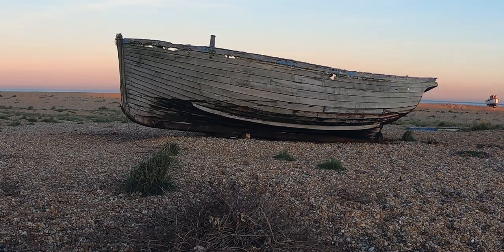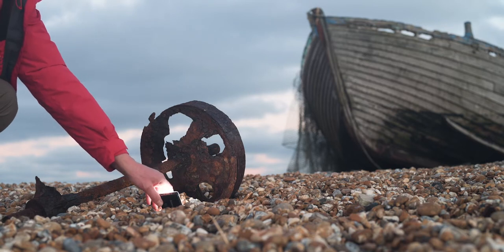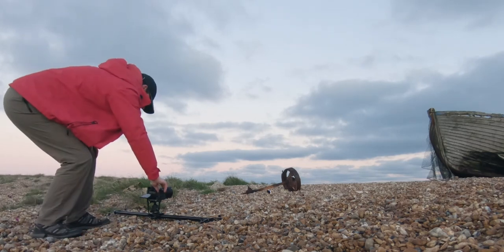The sun has set and we didn't get great light in the end, but I think I got a nice shot. I was really low to the ground and found a nice piece of foreground interest to complement that boat. Because it was getting dark, I lost the direct sunlight on the wheel and that really made everything come to life — all the texture, the rust, and the grunginess of it. I've got a little LED pocket light that I carry with me and I just popped that in a couple of places. So I took three exposures of the foreground of the wheel with the axle — one shot with the light on one side of the axle, one with the other — and when I blend those together in Photoshop, some of that texture and rust will really come to life. Otherwise it would have been too flat.